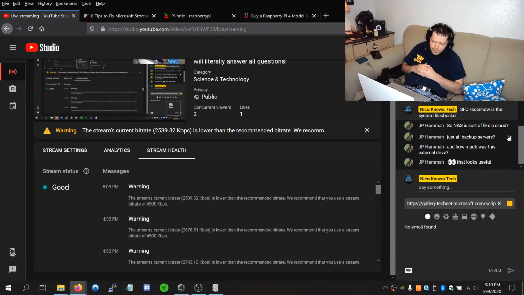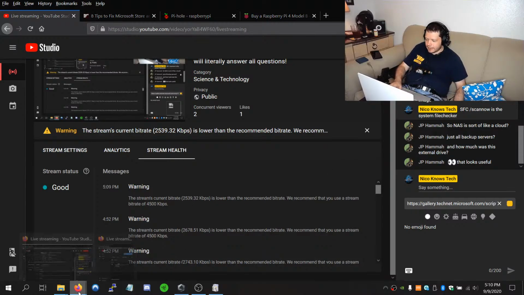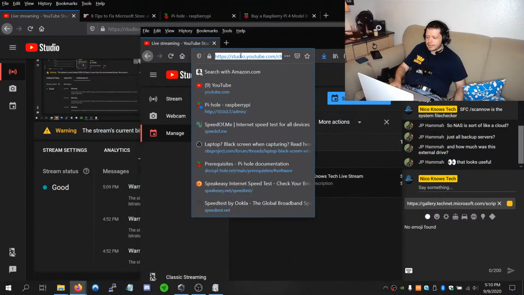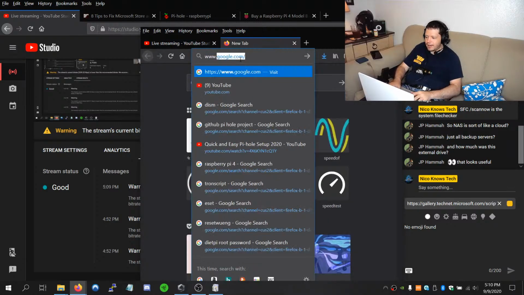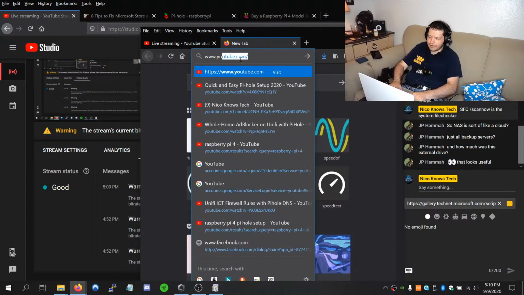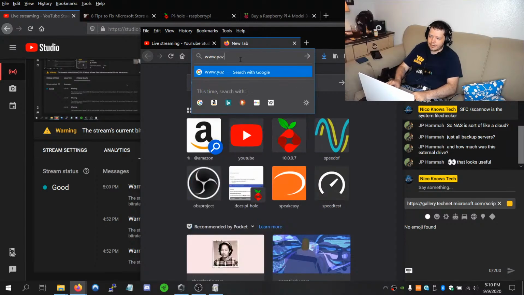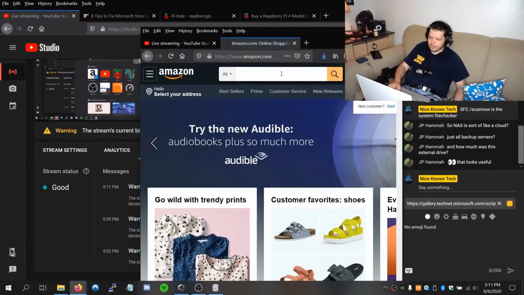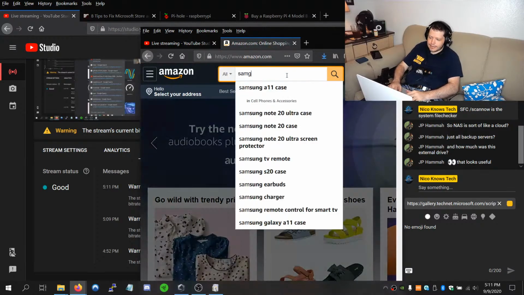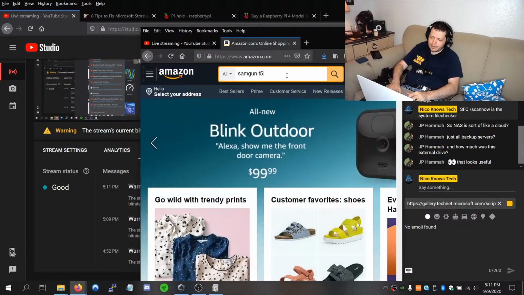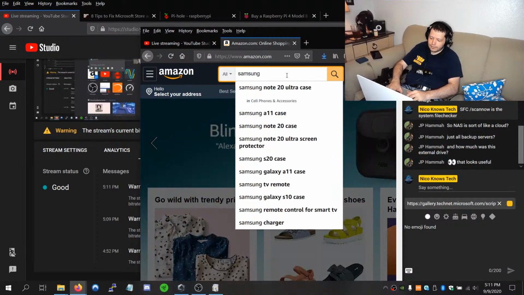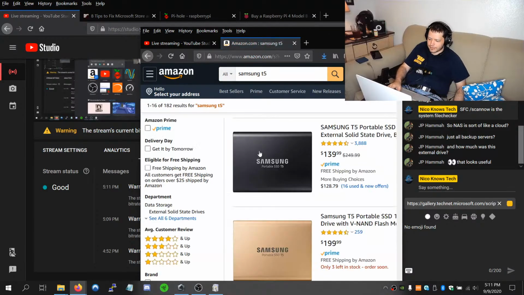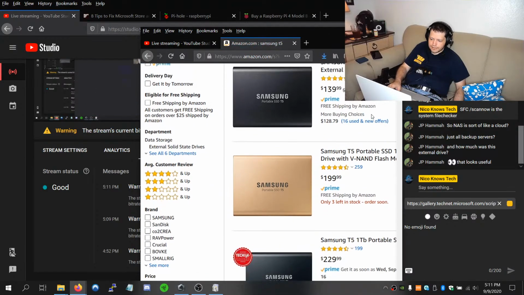That external drive, I think on Amazon, let's find out. It's dropped in price. The T5 has been around for a while. It's the same as the big ones, but it's just not as big. It's the Samsung T5. And they call the other one, okay. So there you go. There's a T5.